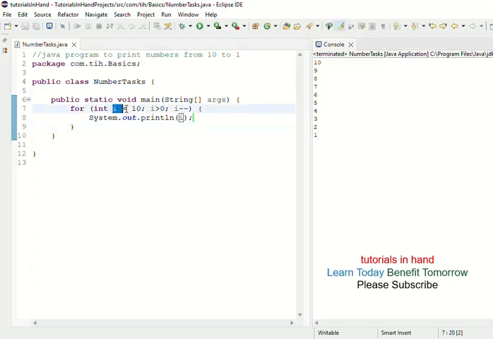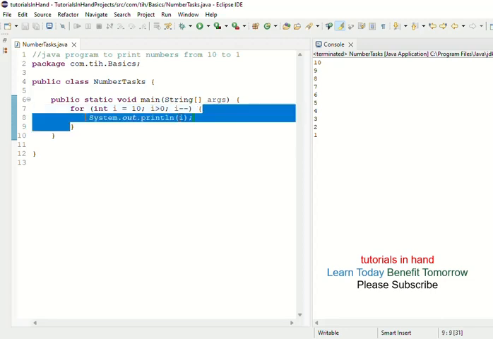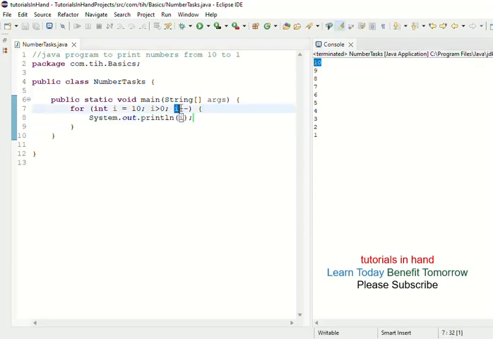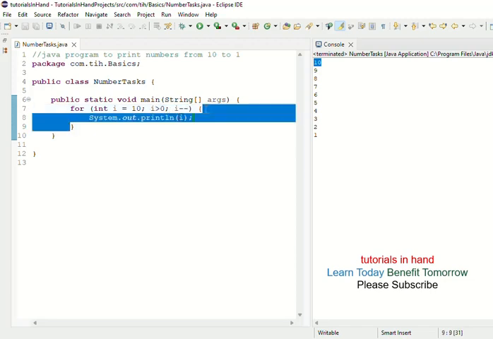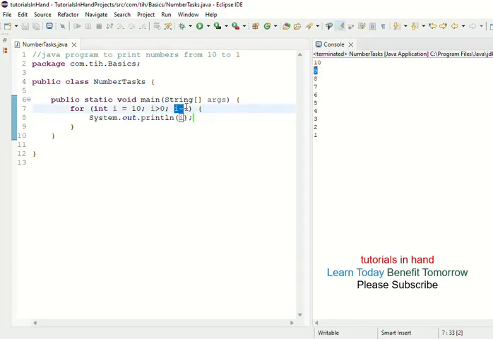Why? Because in the first iteration the value of I will be 10, 10 greater than 0 will be true, and once it is true you will be allowed to enter, and thus you will print the value 10 which you are seeing over here, and then 10 minus minus will be done, and that will result in the value of I in the next iteration to be 9, and 9 greater than 0 will be compared. It will again turn out to be true. You will be allowed to enter within this for loop and print the value of I as 9, and again 9 minus minus will be done, which will result in 8 as the value in the next iteration.